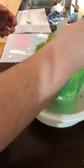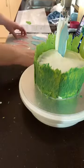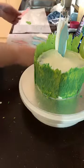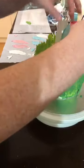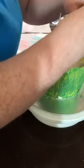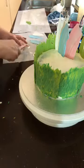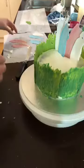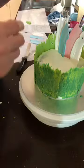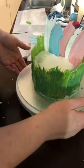Hi Deb, hi Beck. So the hardest bit is getting the first piece to stay, and then you can build up the rest because they'll all balance on each other. Yeah, they will. And if they don't, use your leftover bits to support it behind. You guys see that all right? Without my hand in the way.